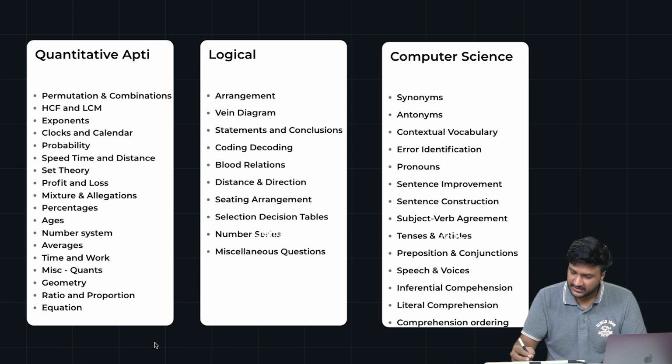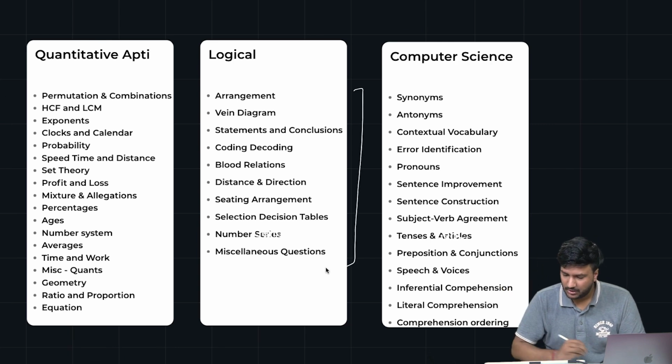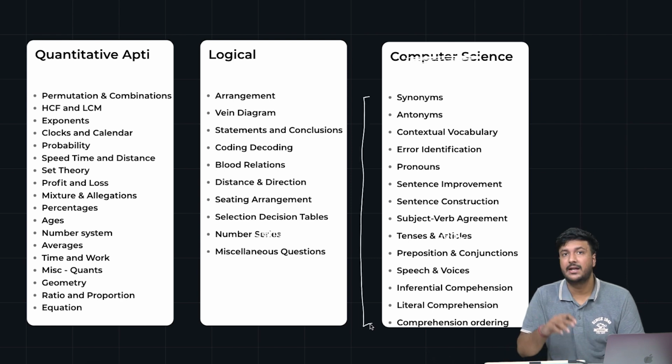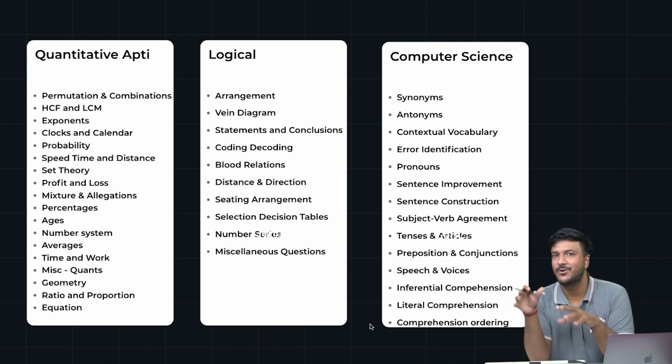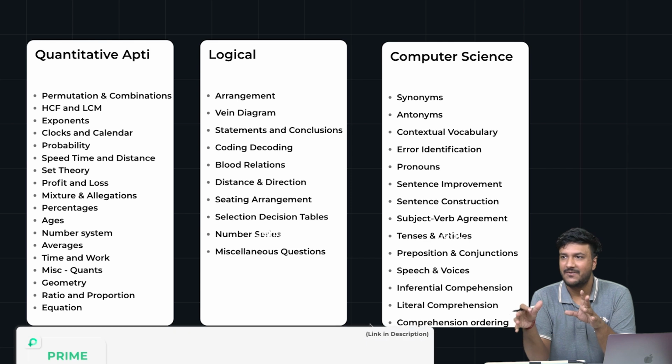Now again, logical reasoning, these are all the most important topics that you can have. Then there's verbal. Again, these are the most important topics there. And to be honest, one more thing: a lot of YouTube channels, some channels created by 2021 batch students, Talent Battle, and so on, in every video you will see the same quants, same logical, same verbal. We don't do that here.